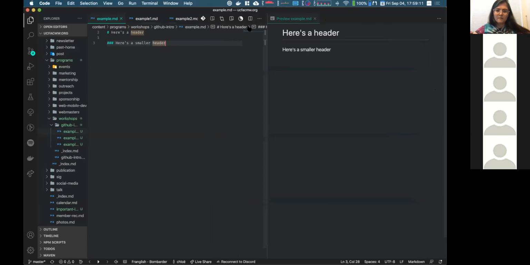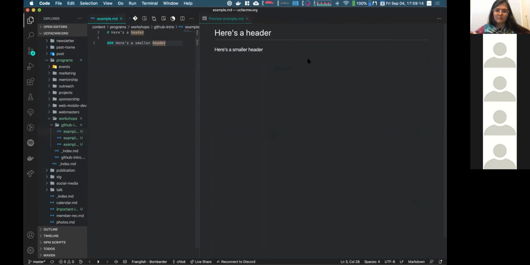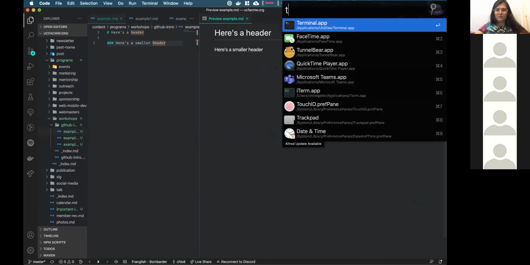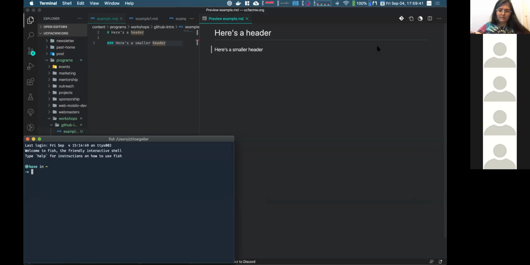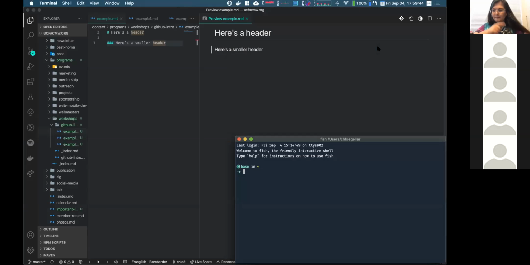Do you guys see this bar at the top? Wait, I can't see the chat. I'm so sorry. Yeah, you can see the top. Oh God, that needs to move then. There. You shouldn't be able to see that anymore. So where did my terminal go? There. Okay, can you see that? Yeah, everyone can see it?